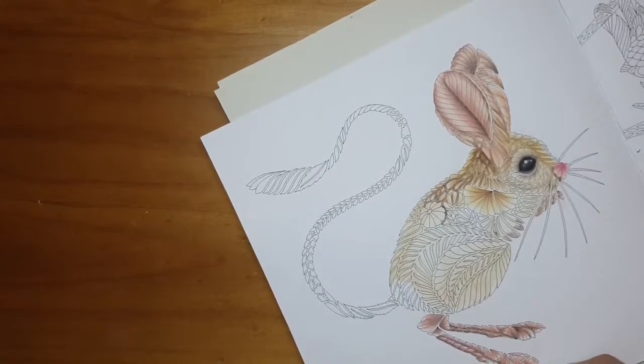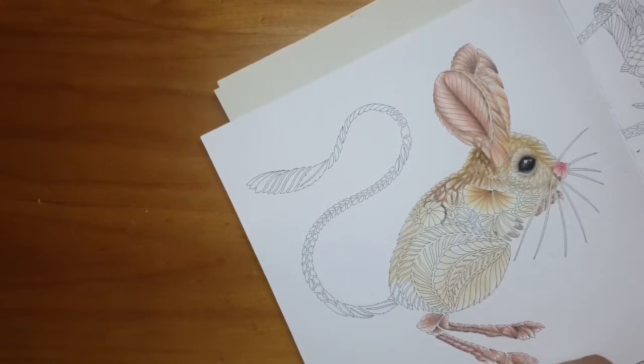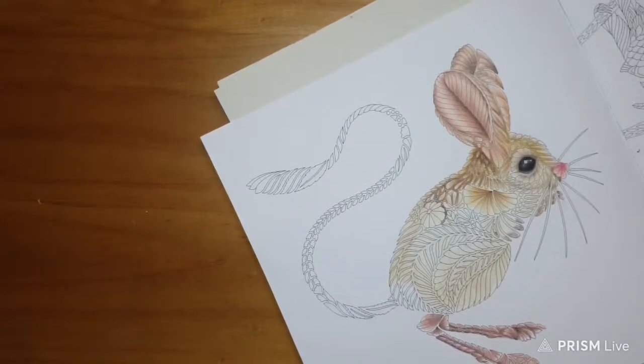He's got quite pink feet. So we'll come in with a bit more of that beige sienna.